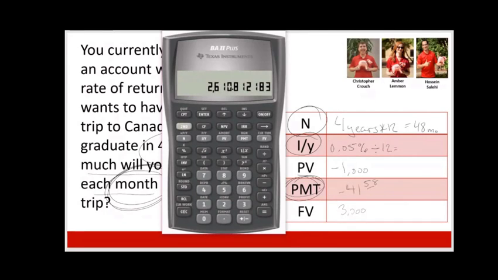Just so you guys are warned in advance, time value of money is going to continue to be a topic in this class pretty much the entire semester. There's a couple of units that we're not going to use it with, but it is going to show up again and again. So this is a topic you really, really want to understand now.